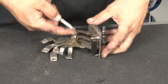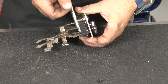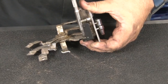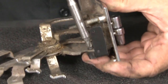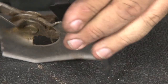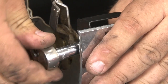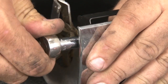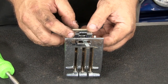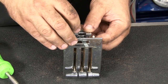Now we'll take one of the supplied screws and from the inside out, put a second piece of hardware on this new bracket. And then we can tighten both down. Slide the blower switch into place. Install it to the bracket with the supplied hardware.